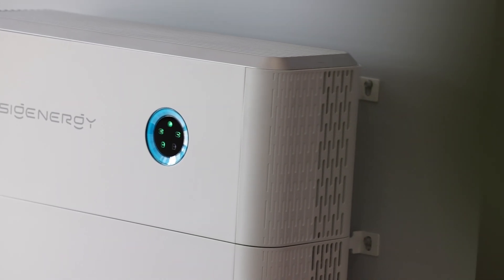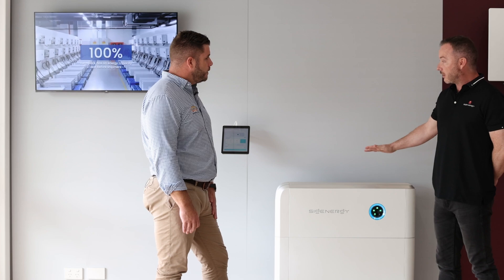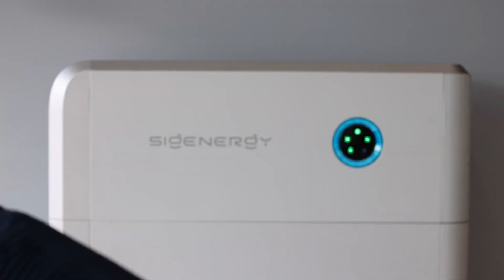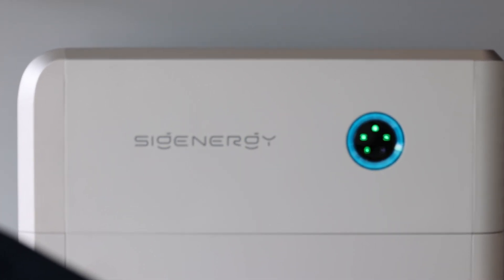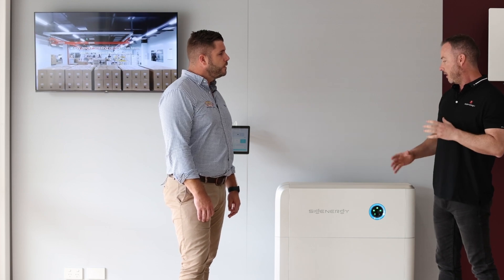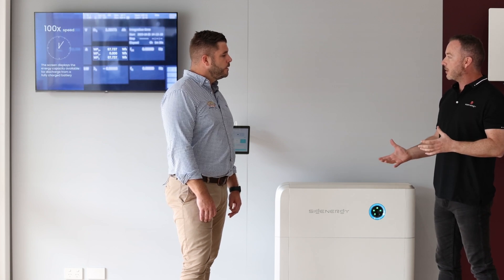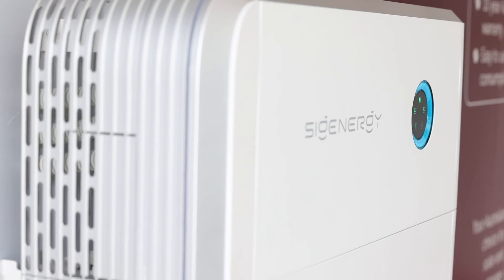Thanks for installing it, Gary, and being the first to put our product into your showroom in Queensland. This is the SIGEN Store All-in-One — it's the first 5-in-1 energy system on the market. What we've got is a hybrid inverter, integrated batteries, the option to have an integrated DC EV charger, EMS, PCS built into it, and we've got the safest batteries in the industry. We've got integrated AI. You can use it for residential, commercial, on-grid, off-grid, and you can retrofit it to existing systems. It's a bit like a Swiss Army knife — it does lots of different things, all in a very flexible unit.